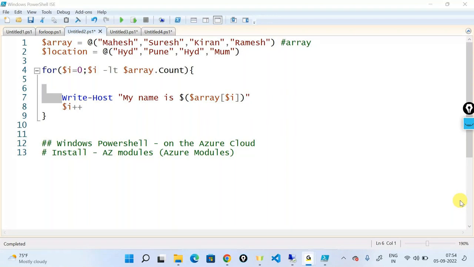Yes, any questions, guys? Any questions before I close for the day? So similar to creation of a resource group, can we even create a subscription through PowerShell? Yes, you can also create a subscription. Whatever you are able to do manually on the Azure portal can be done using PowerShell. Through PowerShell, you can do everything and anything that is possible on the portal.